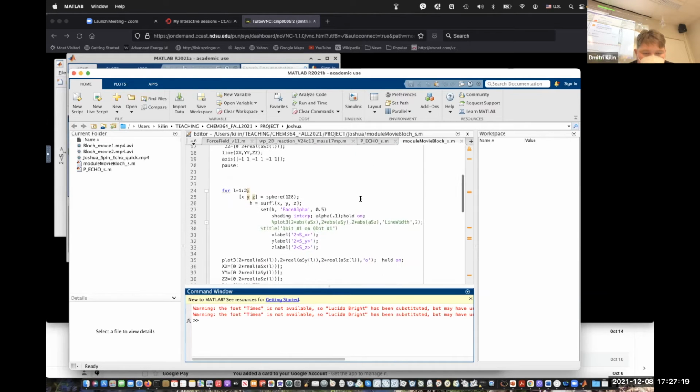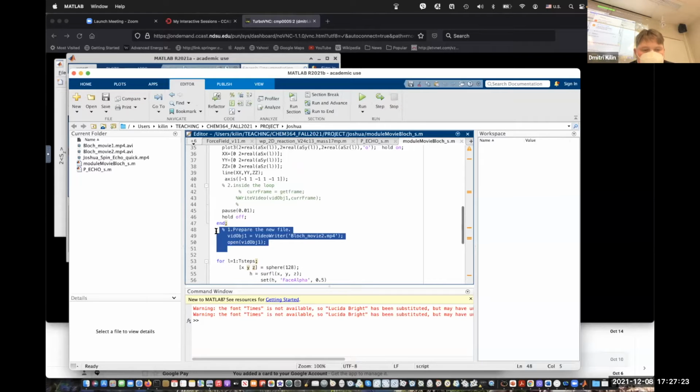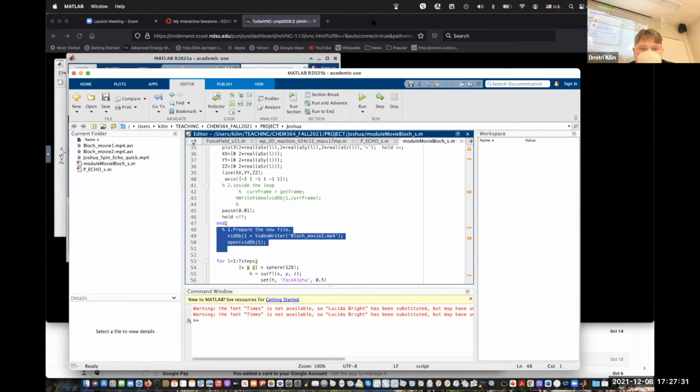So there are several commands, and you need to have them in your code. Okay. So three blocks. I will copy paste it to the chat line. At least I'll try. So first block is open file.